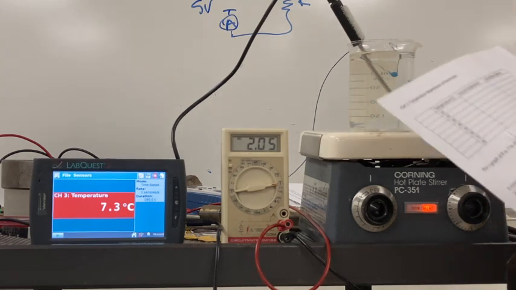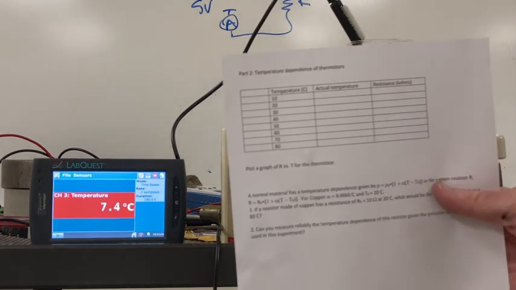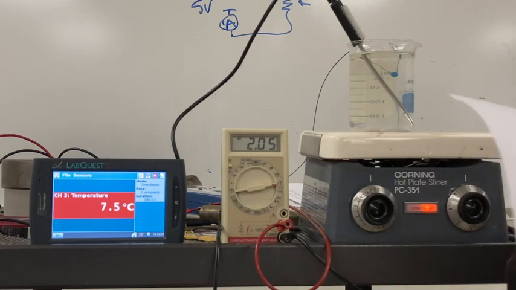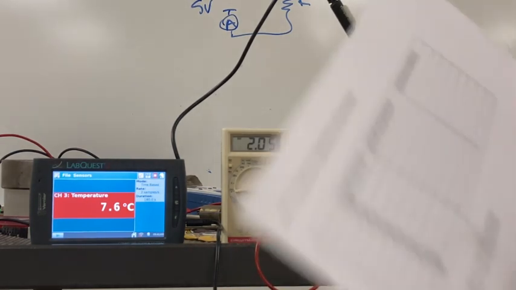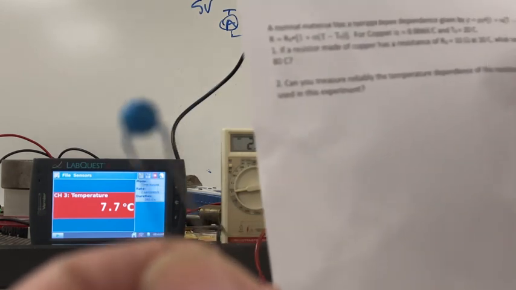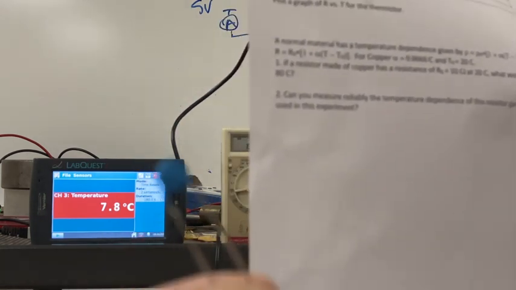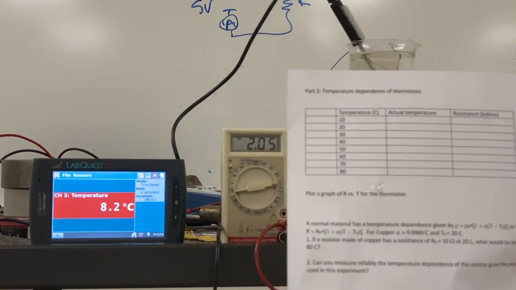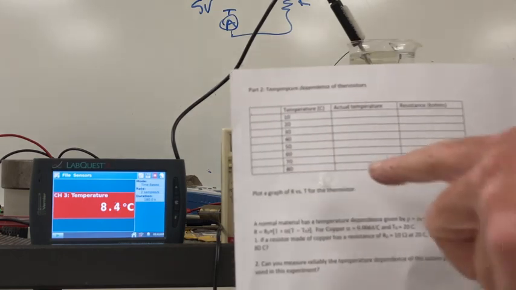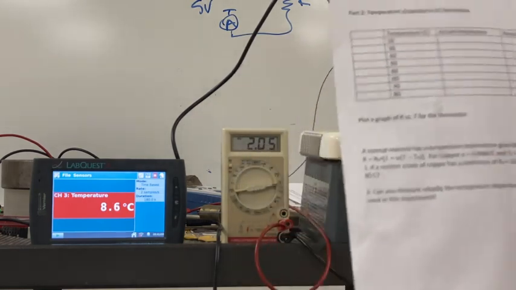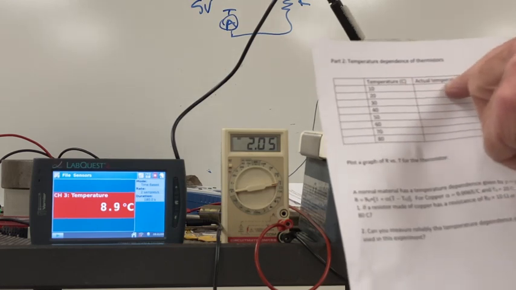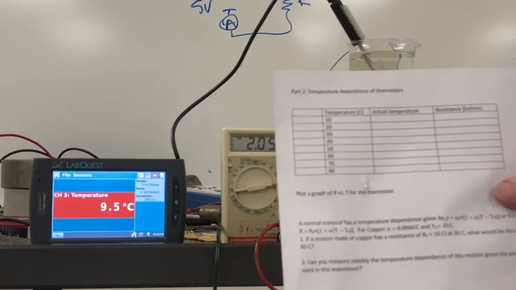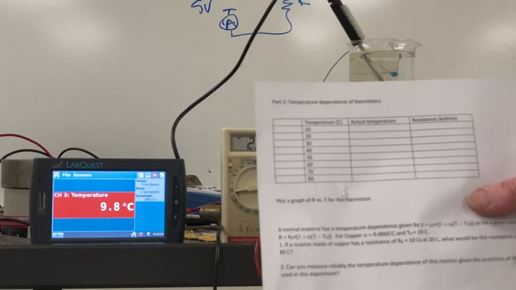Okay, now what we're going to do is measure the resistance of what we call a thermistor. Here's an example of a thermistor. It's a very accurate measurement device for measuring temperature based on resistance. It's how most electronic thermometers are made. And what we're going to do is measure, we have a heat temperature on, and we're going to measure the resistance at every 10 degrees and record the resistance for each one.